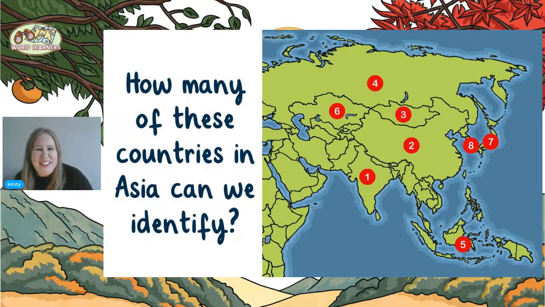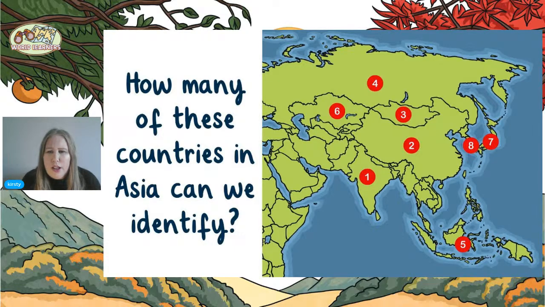What do we think then to these numbers? Okay, so Ezra thinks that number 4 is Russia. What do you think? Do we agree with Ezra? South Korea, Arthur and Tobias say, is number 8. Well done. And number 2, we think, is China. Ezra thinks number 1 is India. Number 8, South Korea. Well done, Ezra. Number 2, we've definitely got number 2 is China.